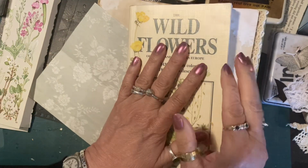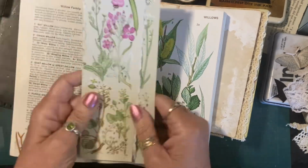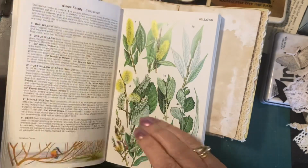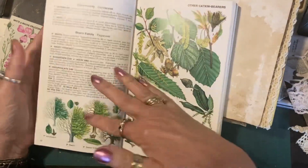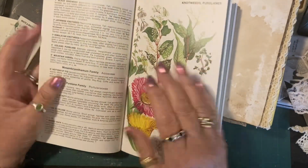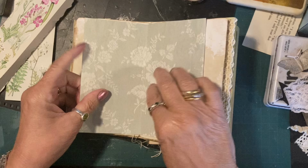What I also really love about this book, I have a butterfly book that is exactly the same as this. You get a normal book page and you're like, oh no, I want to use that, but I really like that. I don't know which to choose. With these you don't have to choose, because that's all writing, and this is all pictures all the way through the book. Right in picture, right in picture. There's little pictures up there, but I'm not bothered about them. You don't have to choose a side. I love that. And it was only £3.60 odd, because I don't like paying a lot of money for books that I know I'm just going to cut up.